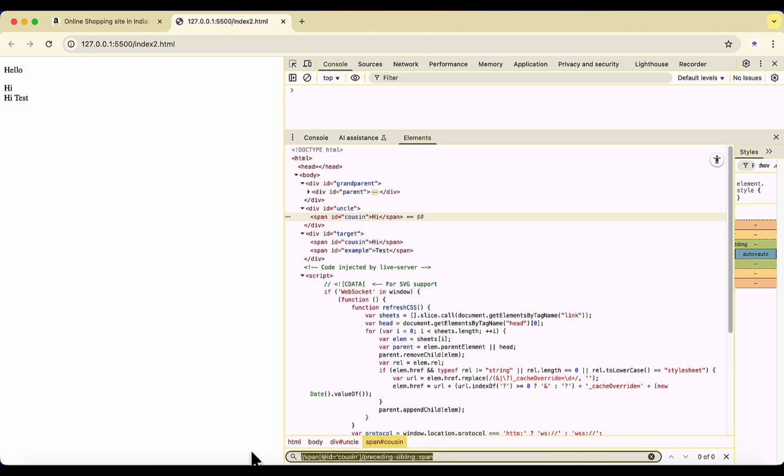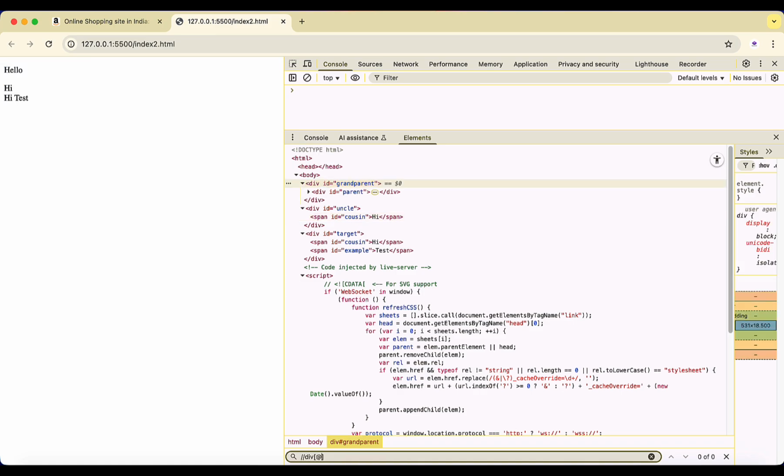Or let's say, randomly, how to find a div which has an id value starting with gr. Okay, so I'll select div contains id comma gr. Okay, I'm not typing anything. If I take some middle word, it is able to select it. So that's how you can use contains, starts with, different kinds of locators.